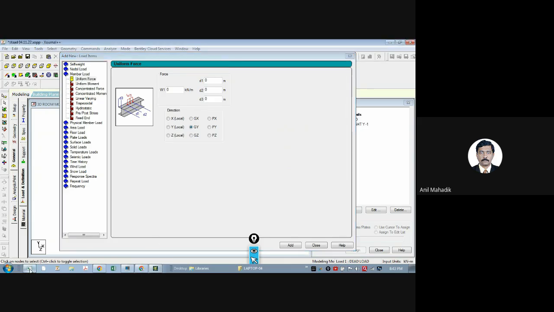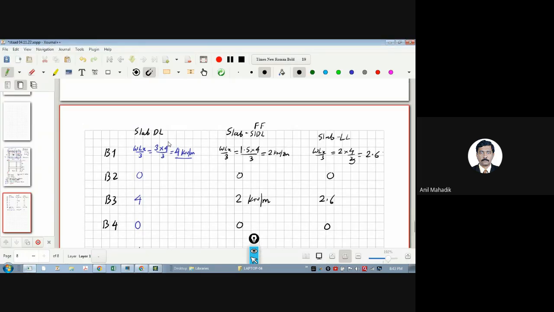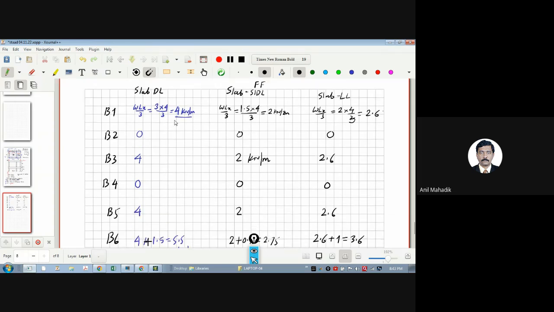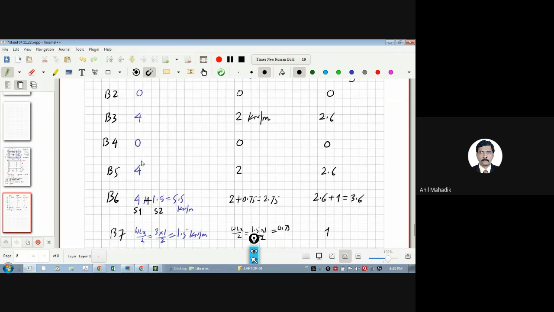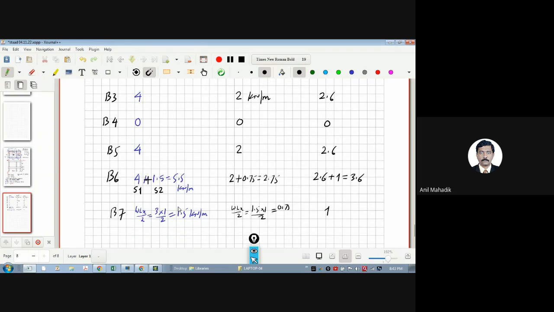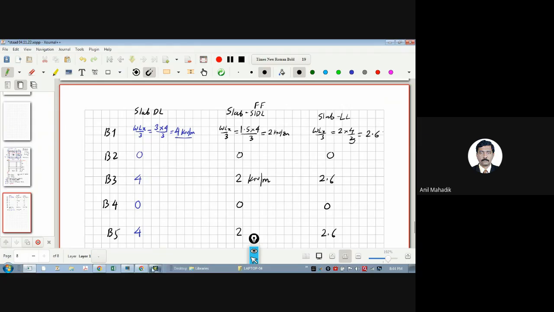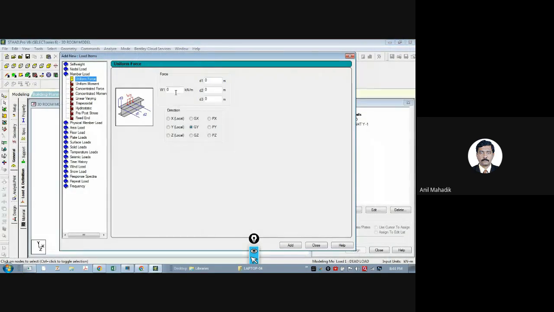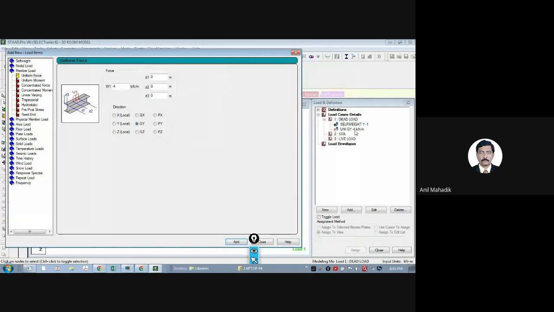Now what kind of loads are there? So there are different slab loads. पहले 4 है. So there is a 4, then there is a 5.5 and there is 1.5, right? So first I will define the 4 load. ये है ना slab dead load. Not SIDL, dead load, slab dead load. So 4 को पहले define करेंगे. -4 due to gravity direction. Add. Here you can see -4 is added.